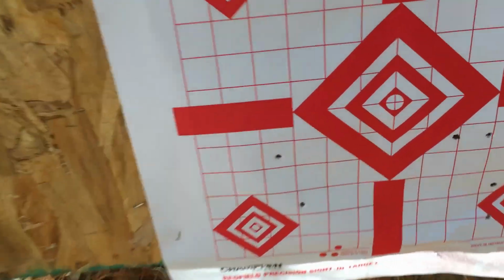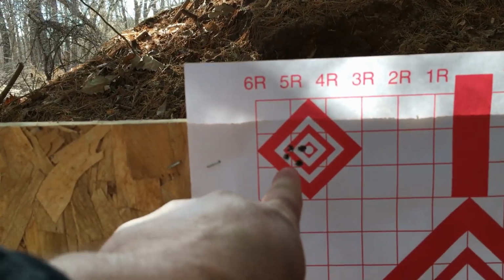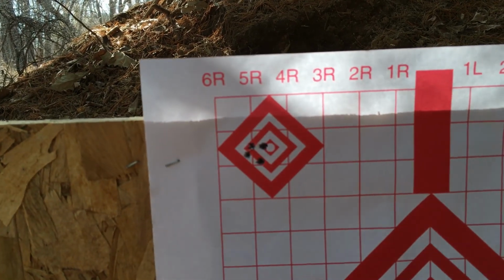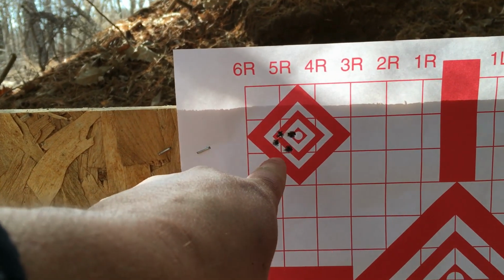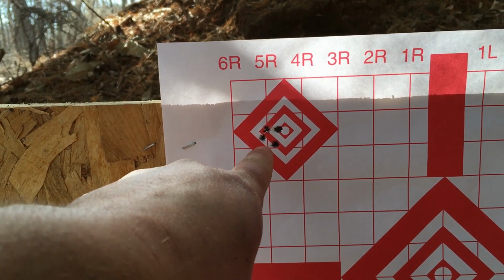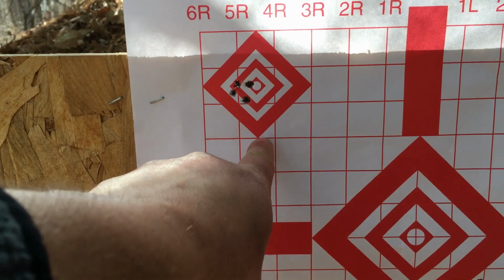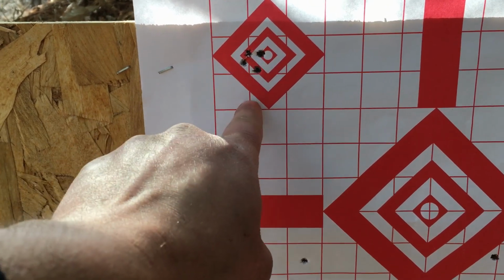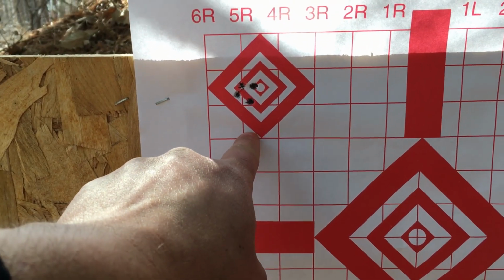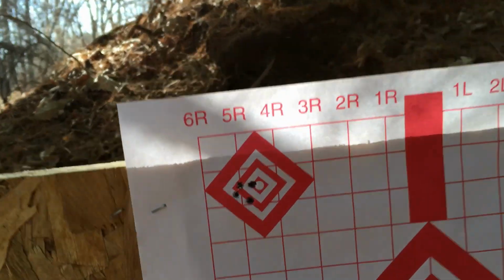All right, so I am at the 100-yard mark, and I just got this zeroed in, so I'm taking some miscellaneous shots here, and believe it or not, I wish I would have got this on camera. Of course, when I do something like this, it's never on camera, but this is 100 yards, 5 total shots. That is probably half minute of angle, which is insane. And I was aiming at the bottom of this diamond, so it looks like I need to come down at least about 1 1/4 minutes of angle, and I need to go to the right about a half minute of angle. So I'm going to make that adjustment, and we'll see how this works.